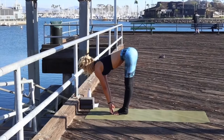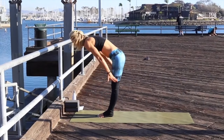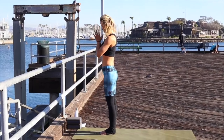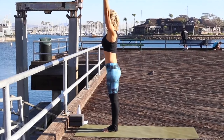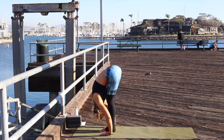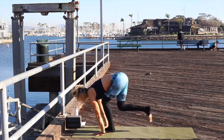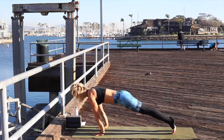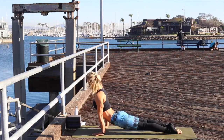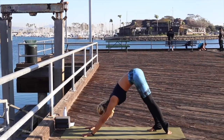Inhale, come into a halfway lift, Ardha, strong core. Exhale, fold forward, Uttanasana. Inhale, reach up. Exhale, hands to the heart center. Inhale, reach the arms up and overhead. Exhale, fold forward, flat spine. Inhale, Ardha, halfway. Exhale, Chaturanga, high to low plank. Inhale, upward facing dog, reach the heart forward. Lower the shoulders away from the ears. Spin the inner thighs to the ceiling.